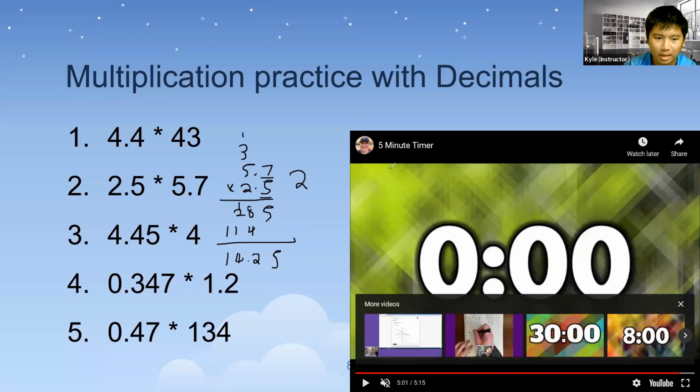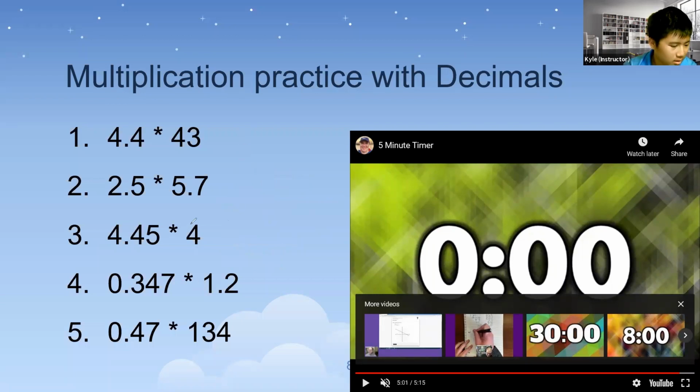And then question 3, most of you got the same thing. It's very simple actually. Question 3, all you do is the same thing. Count as 2. And then we have 2 decimal places here. 0, 2, 8, 1, 16, 17.8. And then you don't need to care about the 0 at the end.